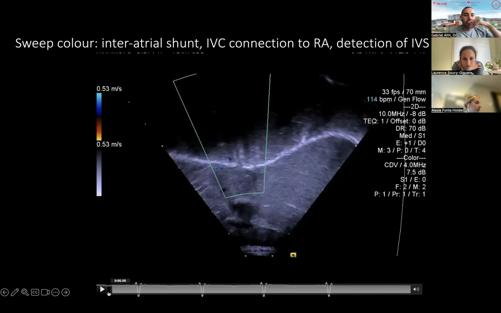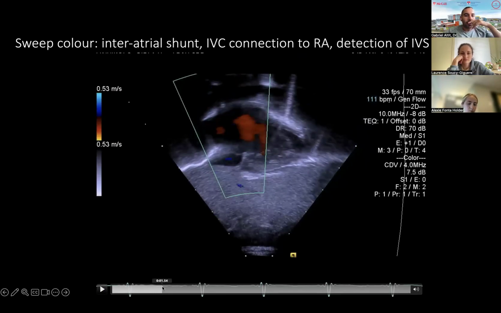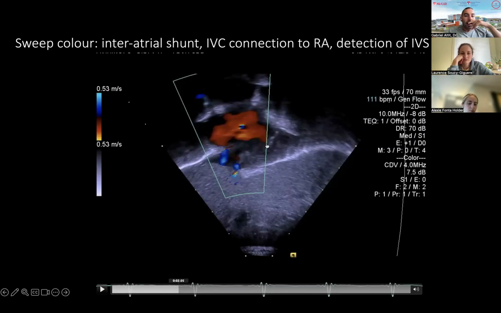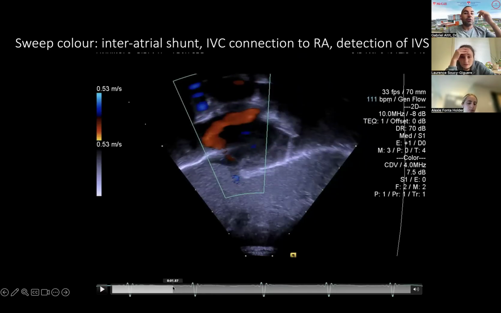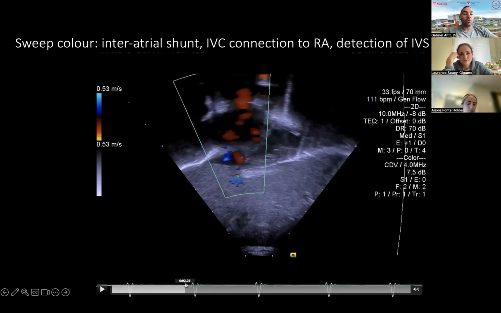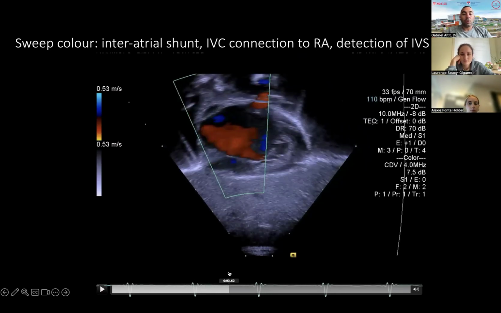If we go slowly, I'm putting color, and I see all those veins at low Nyquist because it's venous flow collecting together with the IVC and then going into the right atrium. I even see some of the pulmonary veins kind of joining into your left atrium. So that's why it's often a good view to rule out pulmonary venous disease like total anomalous pulmonary venous return. Because if we have a patient with what looks to be a PPHN, the first thing you want to rule out is TAPVR. You never want to miss this.